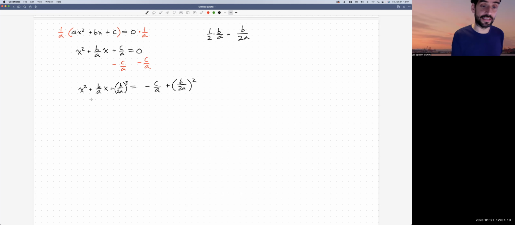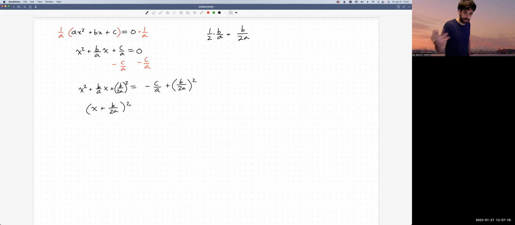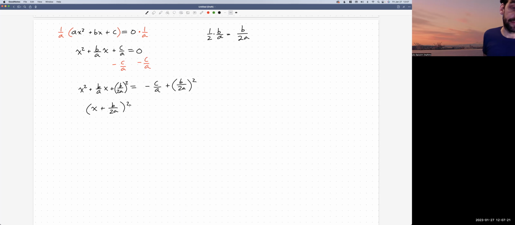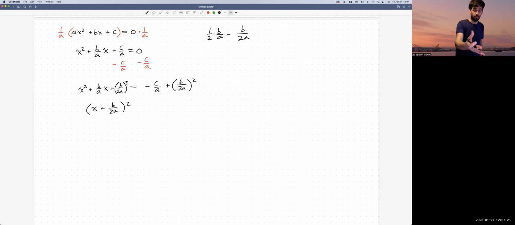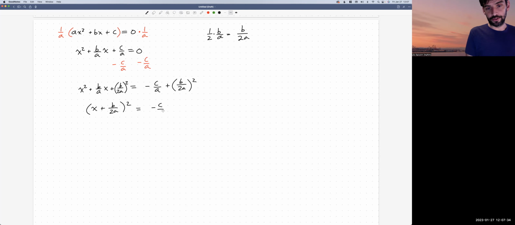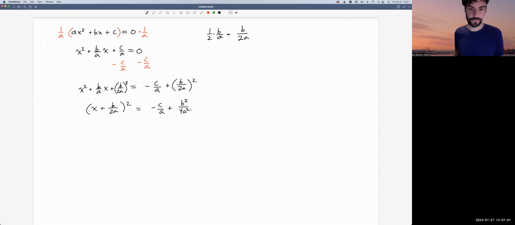So on the left-hand side, remember I built this so that I could take this thing I'm squaring and simply add it in. I've constructed it to be a perfect square. And if I write x plus b over 2a times x plus b over 2a, what I'll get is what I'm looking at above, x squared plus b over a x plus b over 2a all squared. Let's do some algebra on the right-hand side. So first thing I'll do is just square the whole thing. Looks like that, okay?